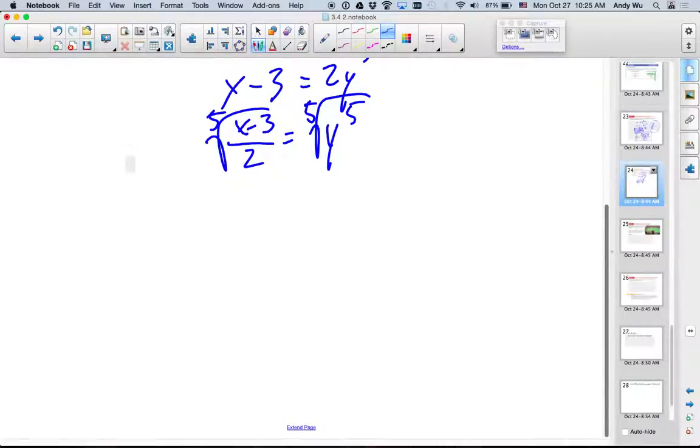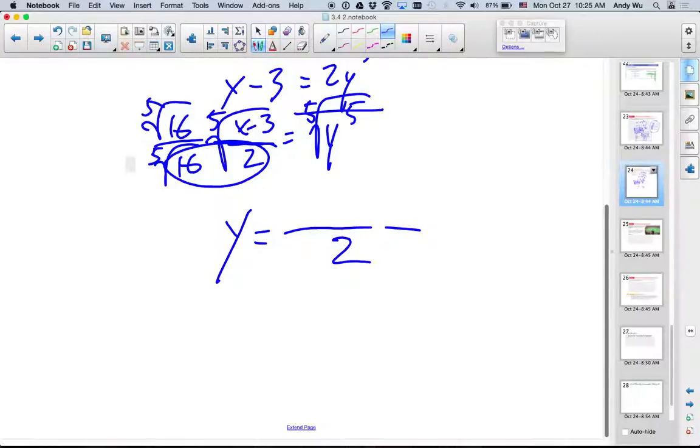So, multiply top and bottom by the fifth root of 16, so I can have a total of five 2's on the bottom. That cancels out. I have y equal to just 2 on the bottom. Any questions so far? And the top is distributed 16. So it's the fifth root of 16x minus 3. Okay. Now, graphing that. Isn't 16 times minus 3 minus 48? I said 48. Great, it's recorded. 48.